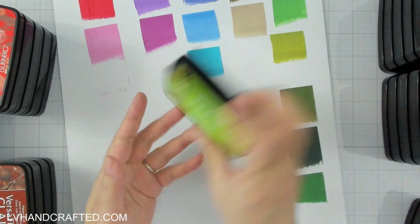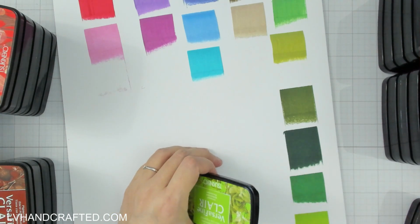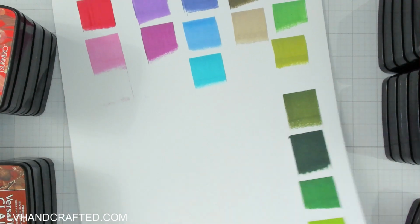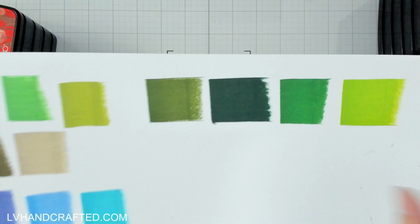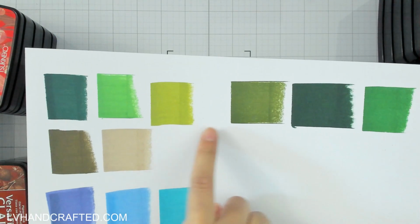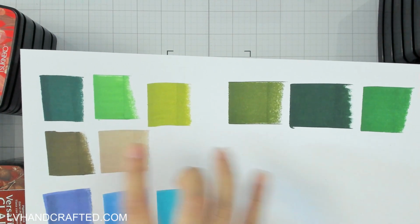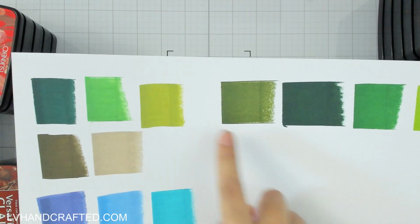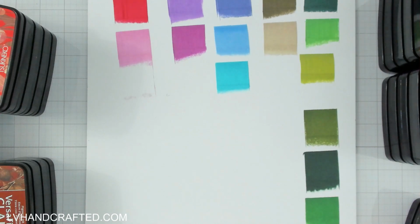And then this is Verdant. How fabulous. Verdant is a little bit like Peridot. It's got a very bright sort of lime green to it. I feel like these three are really good matches with these three where they're slightly darker than those. So if you're doing some layered stamping, you've got some good pairings there. Okay, so those were the greens.